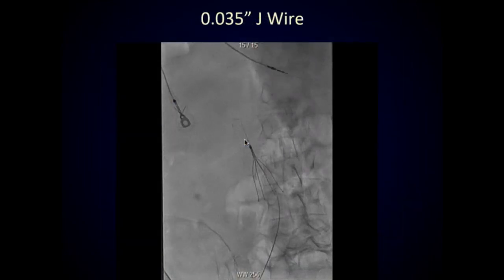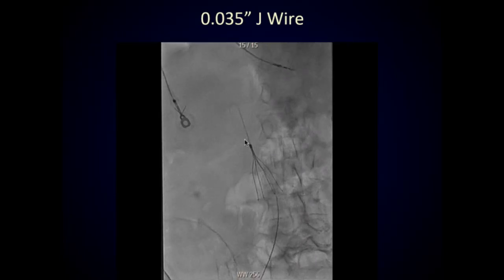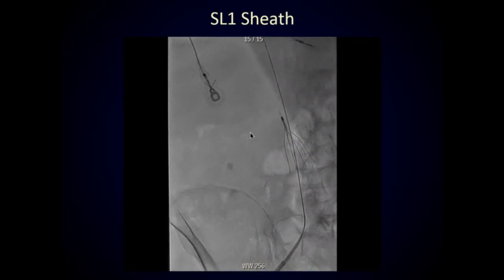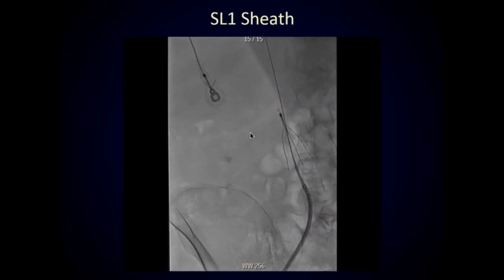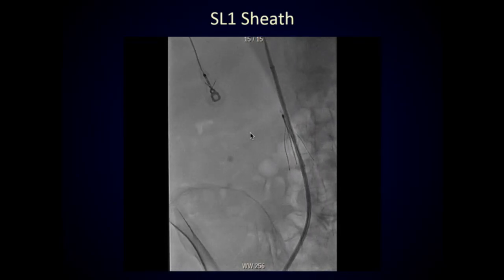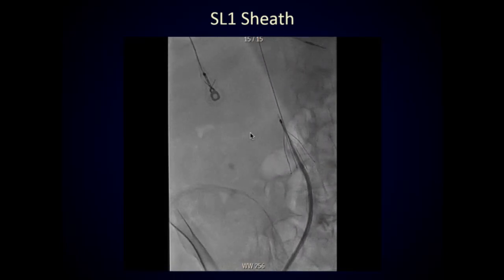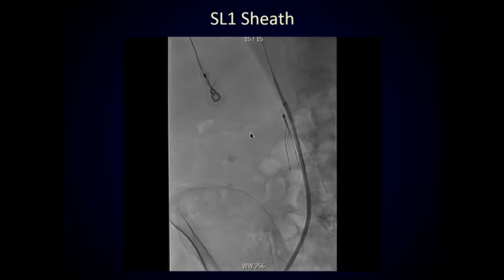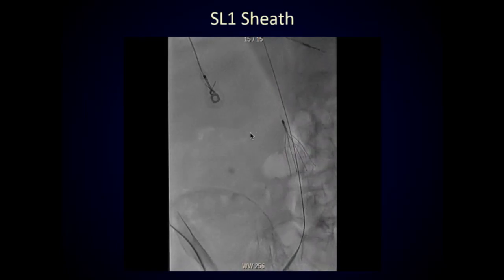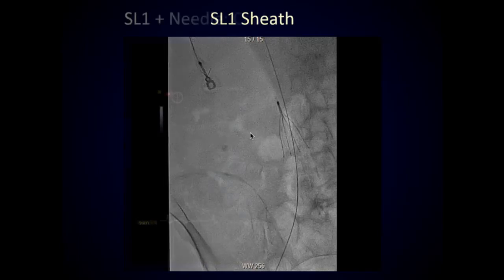Here's a wire going through her IVC filter. The big secret is the filter doesn't really filter anything — not even your J-wire. So your J-wire goes up pretty nicely through the IVC filter. Here's your SL1 catheter or SL1 sheath. This is the initial tip-off that we're going to be dealing with a lot of tortuosity — you can see the SL1 foreshortening a little bit as it goes over that pelvic brim. If you ever see that on fluoro, immediately alert yourself to significant iliofemoral tortuosity. Normally we don't fluoro our sheets going up, but if there's an IVC filter we generally watch everything going through there.